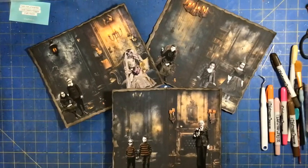Okay, so that's what we did today. I hope you all liked it and give it a try because it's fun to do. And the fussy cutting, I say it was tedious, but in all honesty, it probably took me about 15 minutes maybe to do the fussy cutting of those little lanterns and stuff. It wasn't that bad. And then the embossing, you all saw how long that took, so.